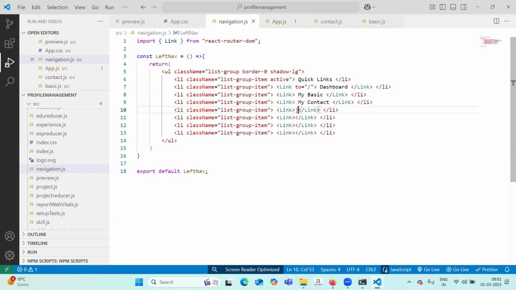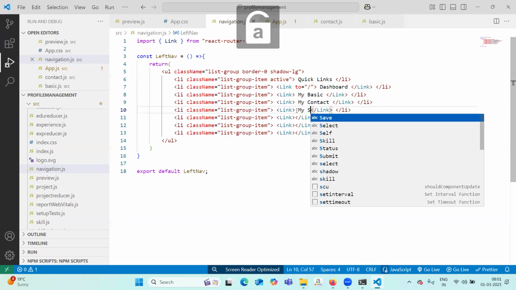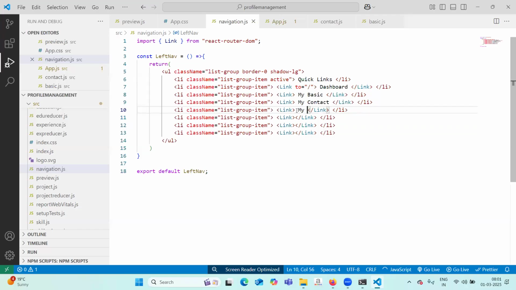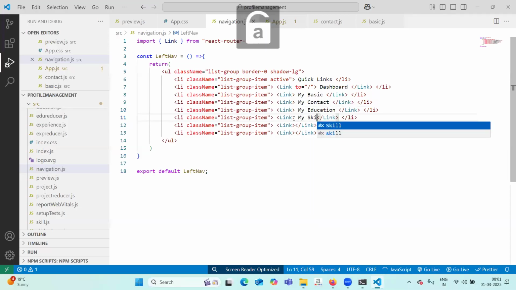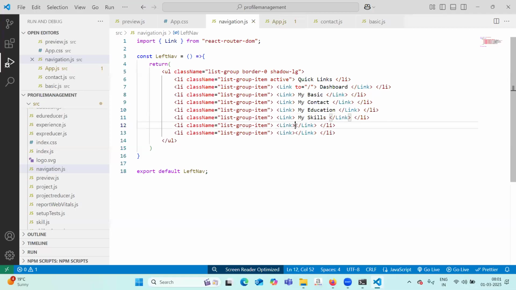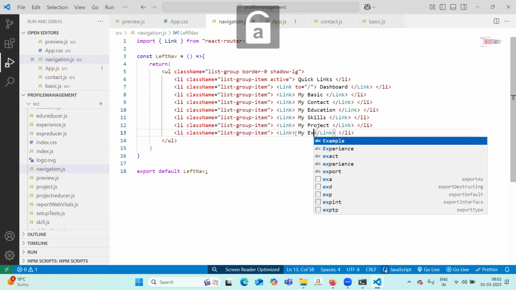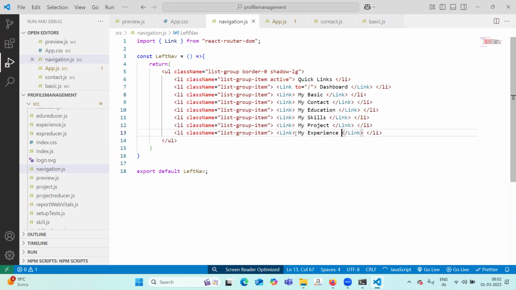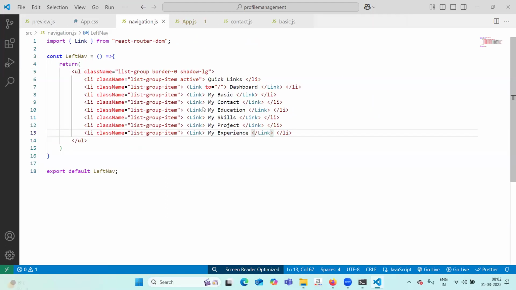Fourth will be my education. Fifth will be my skills. Sixth will be my project. What else? My experience. Everywhere we have to provide the to.